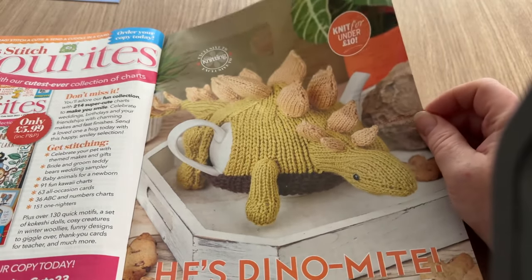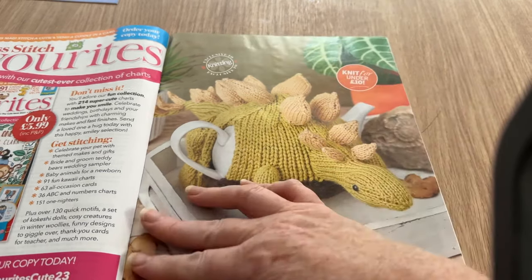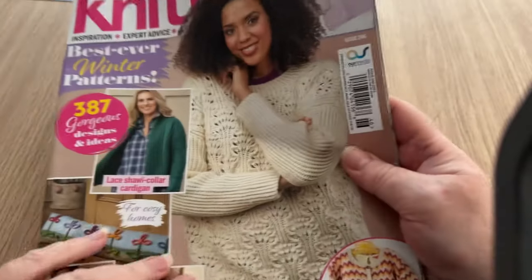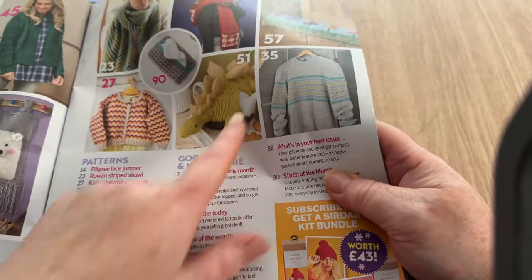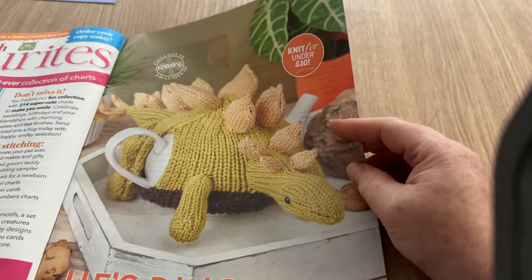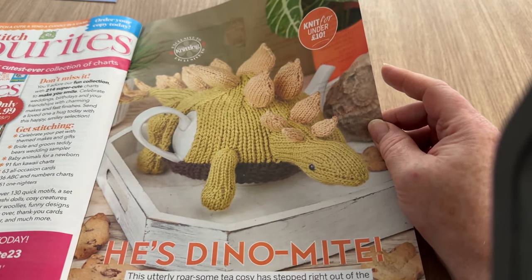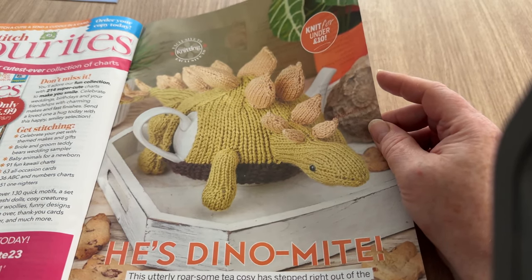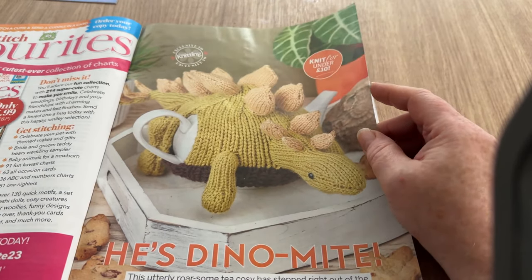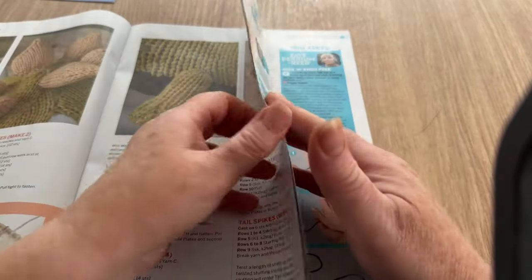Now this is a tea cozy! Oh my god, I couldn't work out what the thing was on the front cover because it didn't show it that way round. Now I can see the handle and the spout. He's dynamite - this utterly rawsome tea cozy has stepped right out of the Jurassic period to help with your cuppa. It's by Tea Cozy Folk - never heard of them - but it has a lot of instructions.